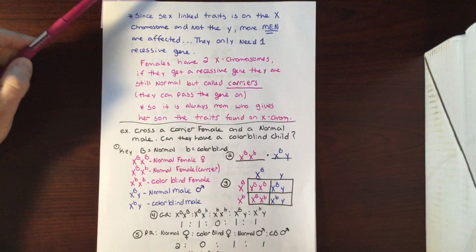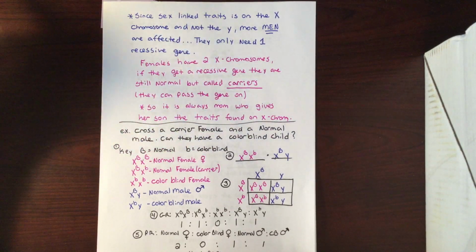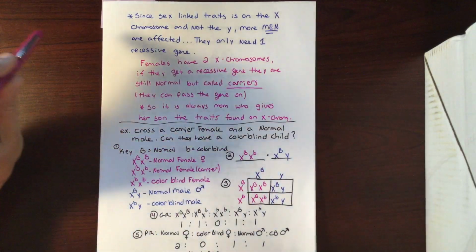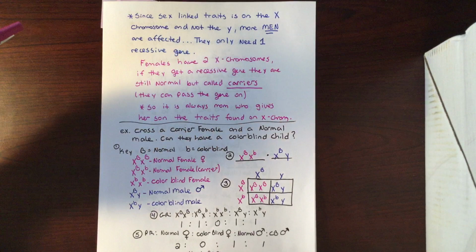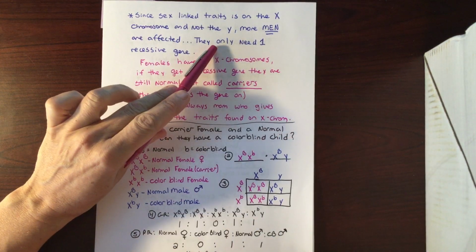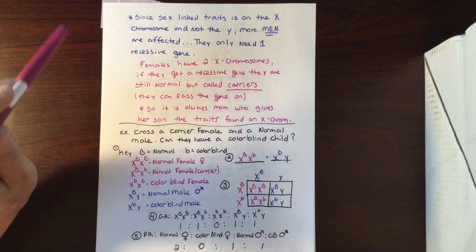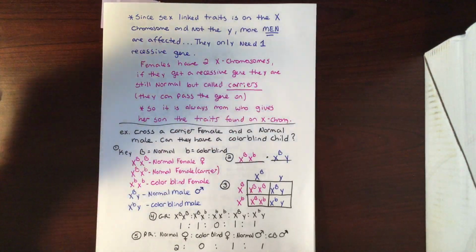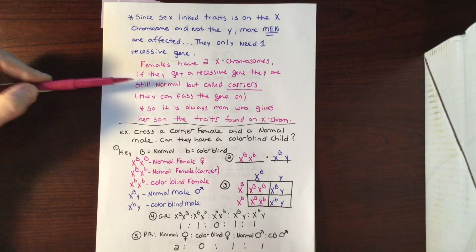So one of the things that we know, since sex-linked traits are only on the X chromosome and not the Y, more men are going to be affected by these sex-linked traits: colorblindness, hemophilia, muscular dystrophy. It's not to say that females cannot have these disorders, it's just that they need 2 recessive genes, where the men or the males only need 1 recessive gene. They only have 1 X chromosome, and the traits are only carried on the X chromosome. Since females have 2 X chromosomes, they have more choices within their key. If they get a single recessive gene, they still have 1 normal gene.